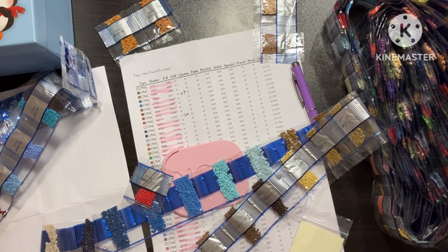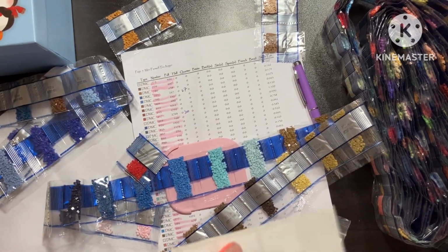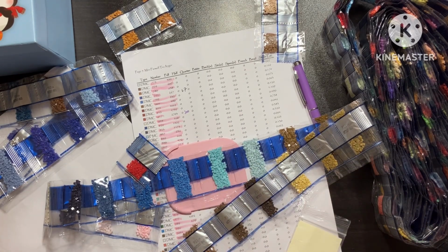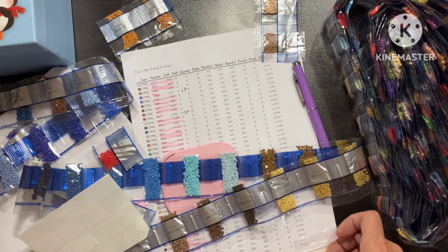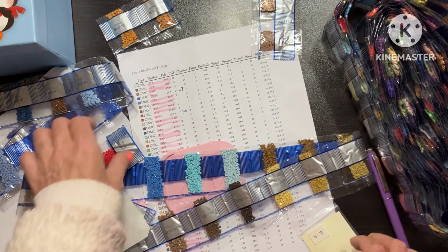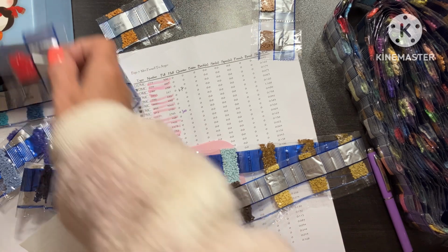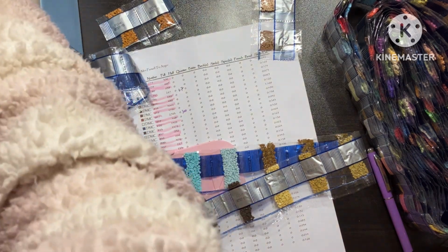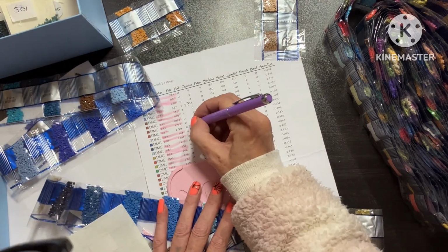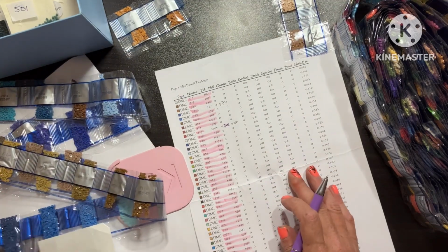Right, so I've got some big ones that I want to use up, so let's cut them in half. Do we remember what colour this was? 817. So it's 817. I could have just put this in there, couldn't I? Duh. So 817 can go in my box of spares. I will sort that one out. So that's 200. So I now need 100. Right, what other ones have we got?